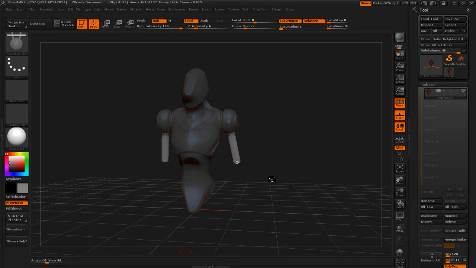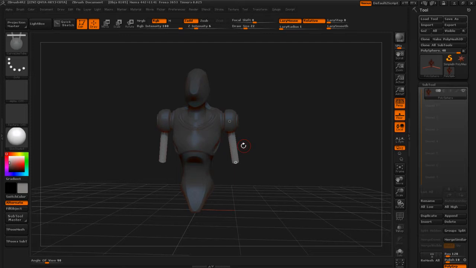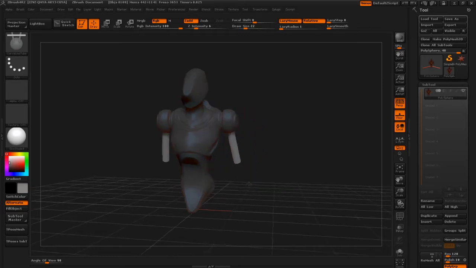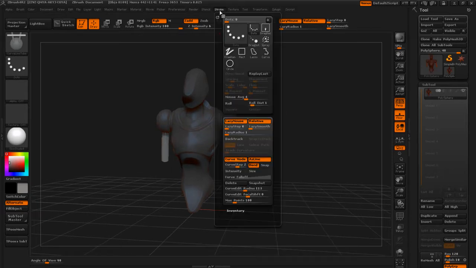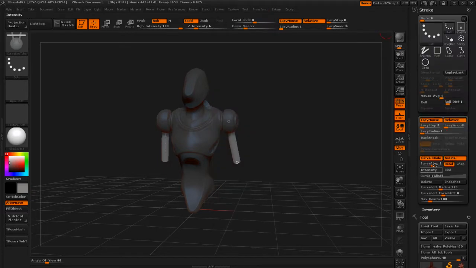Let's take a look at some of the options that we have for the generation of the curve, some of the segments for this. You can see right now as I hover my cursor over the top of this curve, there are many different little points on here that allow me to edit the shape of the curve. We can have some control of that at creation time. If we go to Stroke, open this up, and click this little icon to dock this over to the right, you can see that we're in this curve mode, and that's what's causing this curve line tube to be generated. We have curve steps.